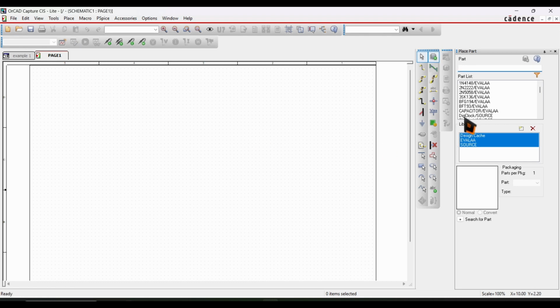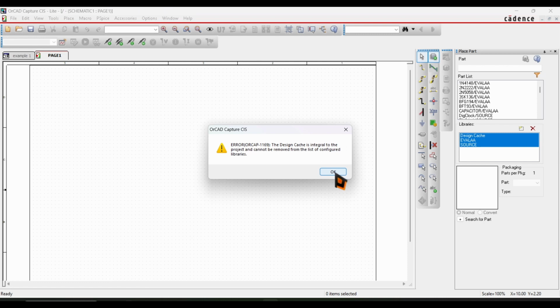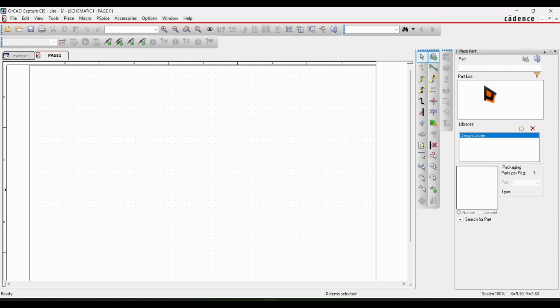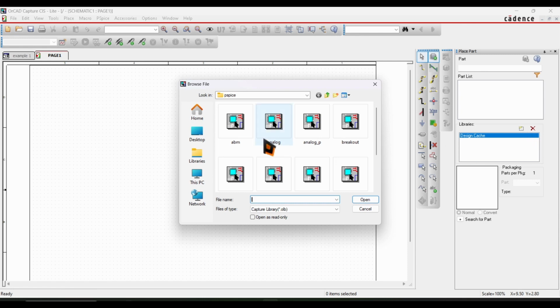Now you choose this place menu, click on the part. Here already I have selected some components. If I want to delete the complete libraries, click on this, click OK, it will be deleted. Now I don't have any electronic components. I can add those components for creating simulations from the libraries. Now to add the libraries, click on this icon or button. You are getting all the libraries.